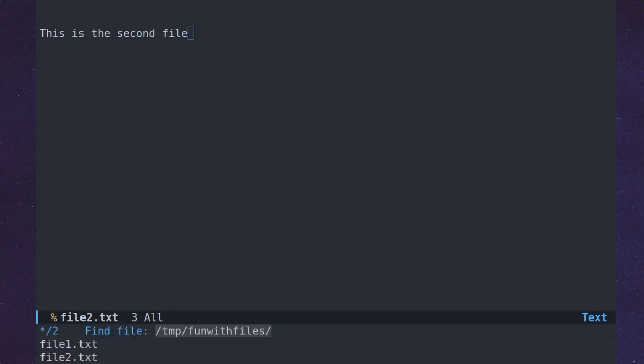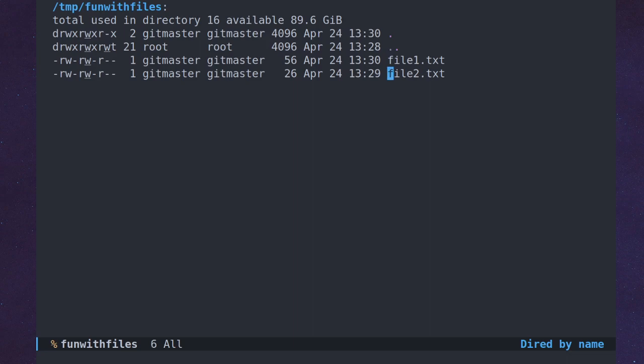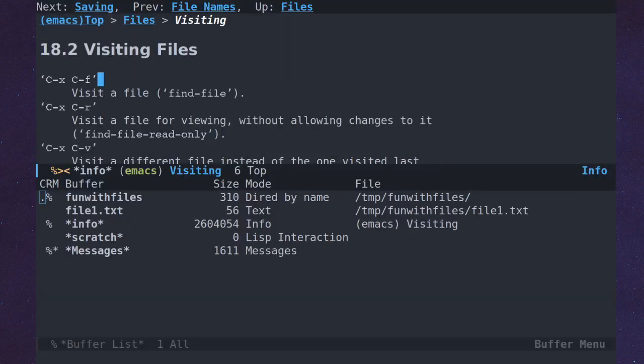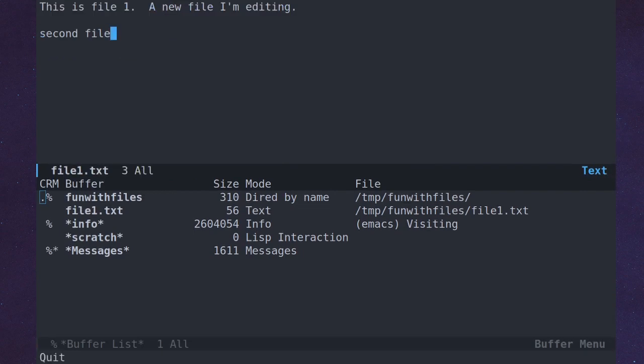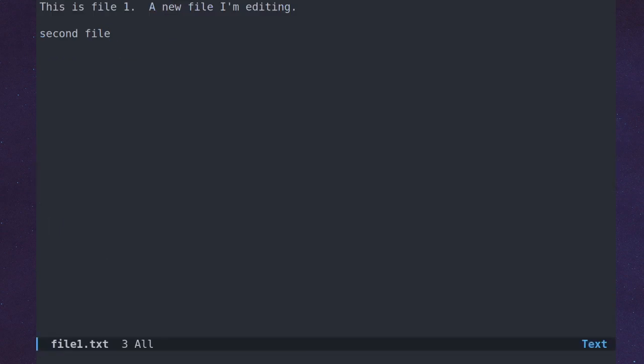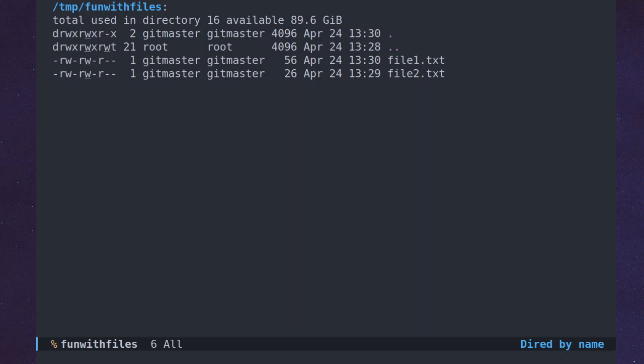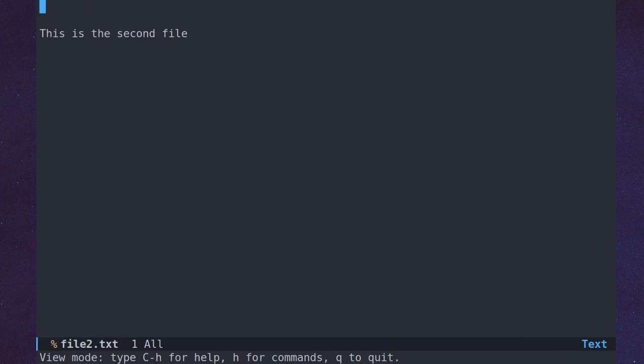And there is another way I'll show you as well. You can also do the same thing here in dired. But actually, let's kill file 2 just for demonstration purposes. So when we go to open buffers, you see we don't have it. We've only got file 1 there. So, whoops, go back. Wrong place. See, I still make mistakes. So let's go back into dired, and you can get there by just doing find file on the directory. Of course, there's a few different ways to do it. So now let's get into file 2, but instead of doing Control X, Control R, you can actually just hit the V key, and now you're viewing this file.